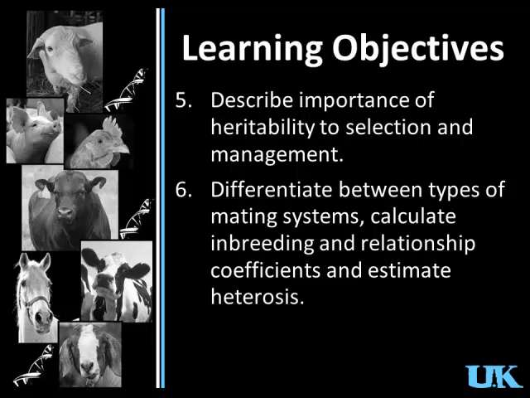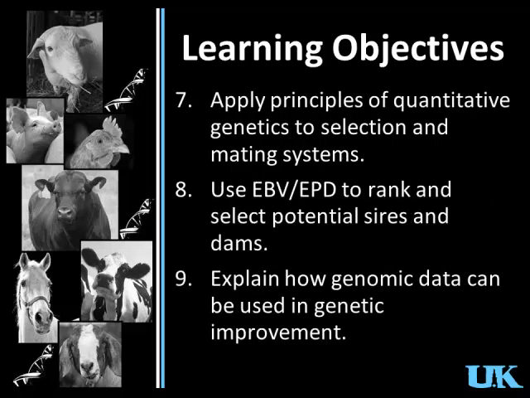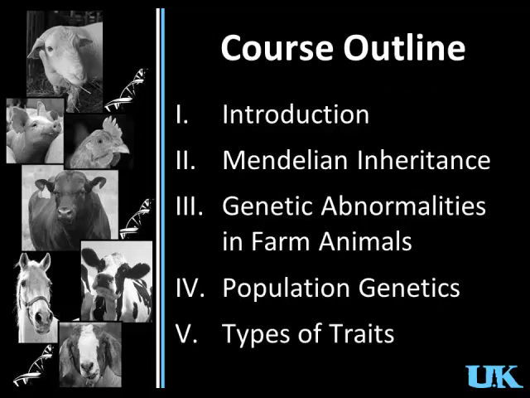I have high expectations for this course, and you'll get to the end, and I say, explain how genomic data can be used in genetic improvement. So you'll note that I started out with Mendelian genetics, and I'm ending up with genomics. Okay, our outline that we follow, again, you'll notice that we start off with Mendelian inheritance. Here we get into a little bit of our first taste of DNA testing, where we talk about some of the opportunities that we have today for testing many of the genetic disorders that we have in our livestock.